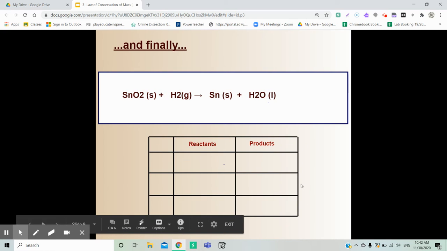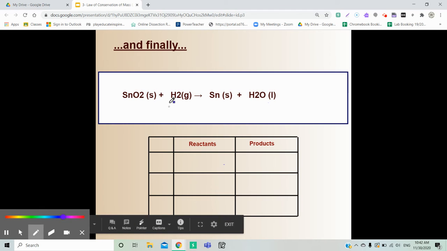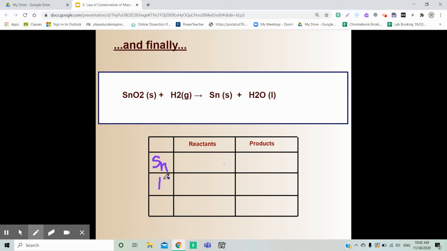So here is another one that you can write down, and we can balance out together, okay? This is tin oxide plus hydrogen gives me tin plus water, okay? So again, we're gonna take our pen and add in our stuff, so tin, hydrogen, and I'm gonna do it in the order that my notes told me. Biggest atoms first, then hydrogen, then oxygen. So on this side I have 1, and on this side I have 1. On this side I have 2, on this side I have 2, so I'm gonna go 2 and 2. So far I'm looking pretty good.